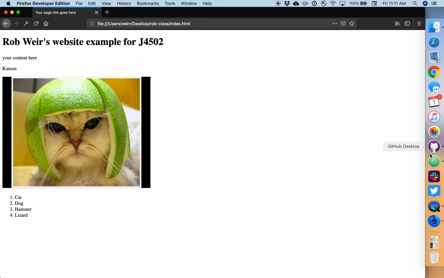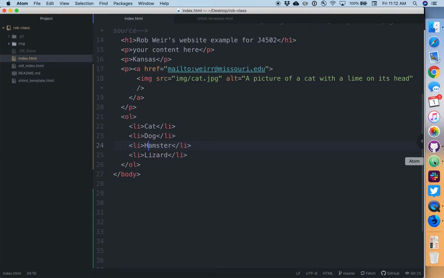You can nest lists inside of lists. You can change the size and the shape of bullets. You can actually make this list not show up as a list, which is something that we'll learn how to do a little bit later on. But this is fundamentally how lists work inside of HTML.